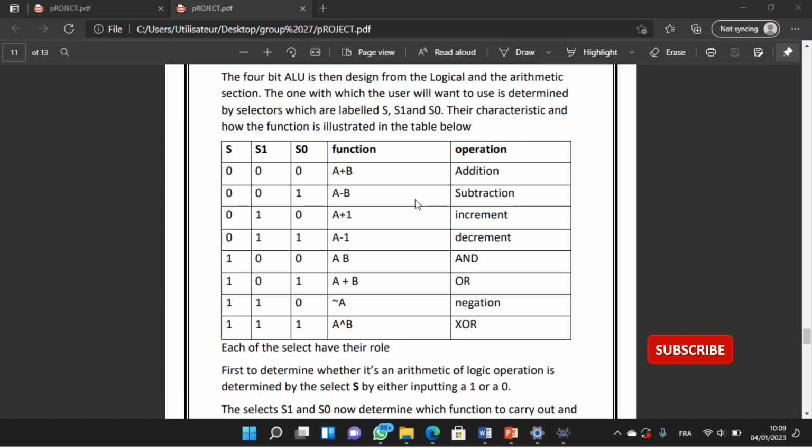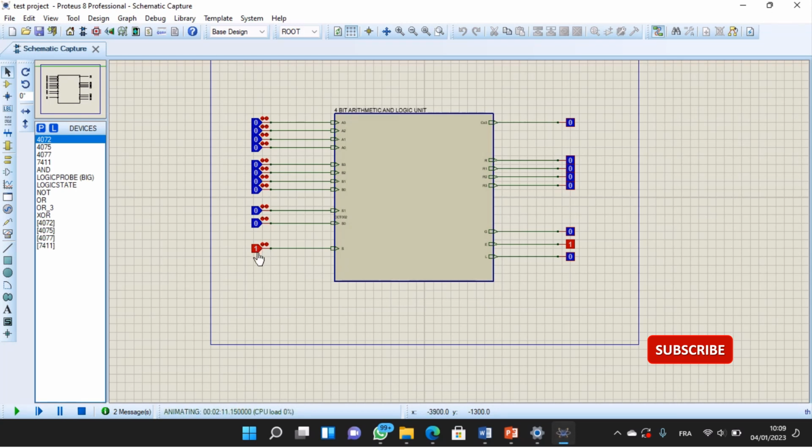So we are going to move back to this table. This table is going to tell us which operation we're going to be carrying out. Here the S column has 0, 0, 0, 0 and 1, 1, 1, 1, so we just have two options, either a 0 or a 1. The first four are simply the arithmetic operations, that's adding, subtraction, incrementing, and decrementing. And where S is 1, all of those are going to be logical operations, that is AND, OR, and negating. As it is set to 1 already, we're in the logical region of it.